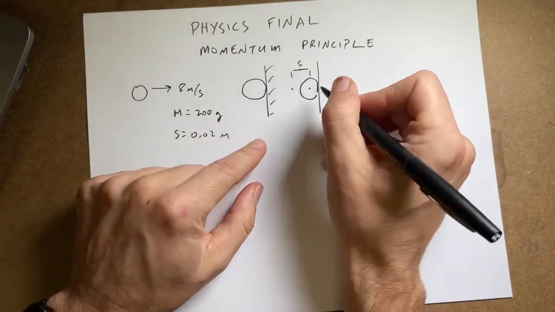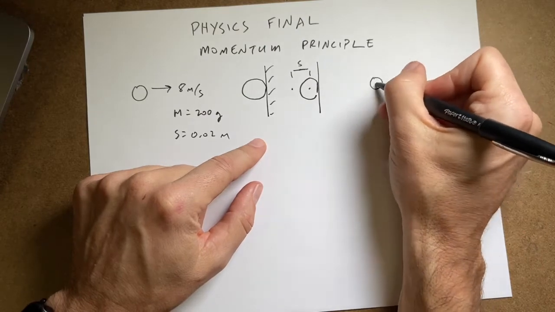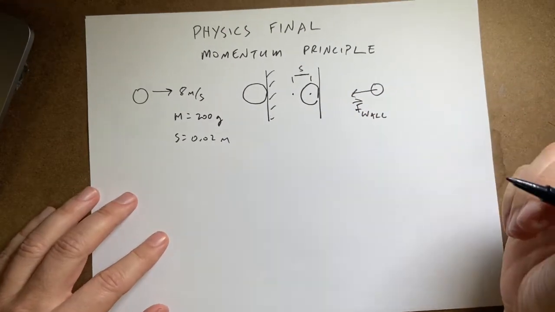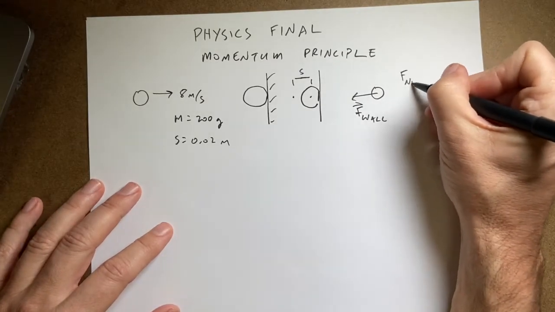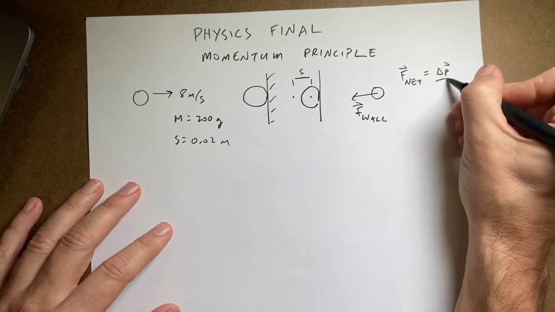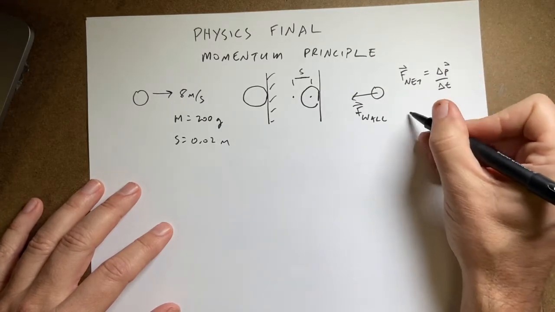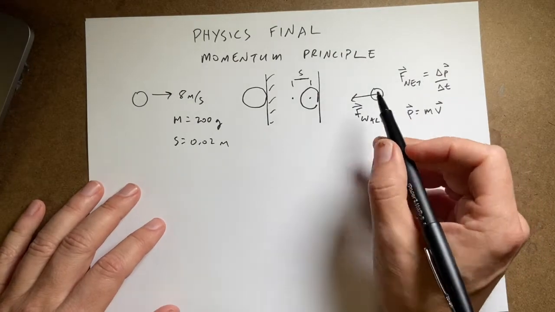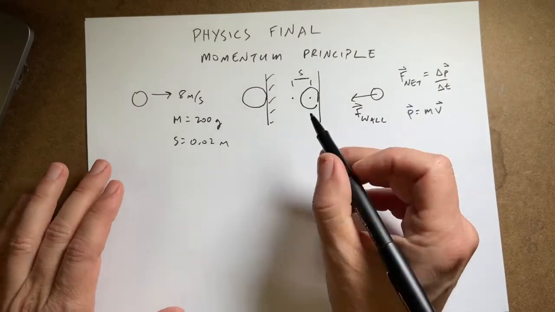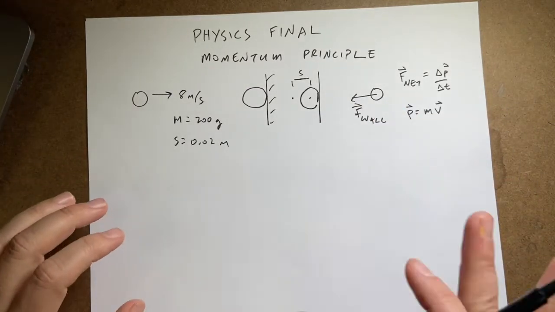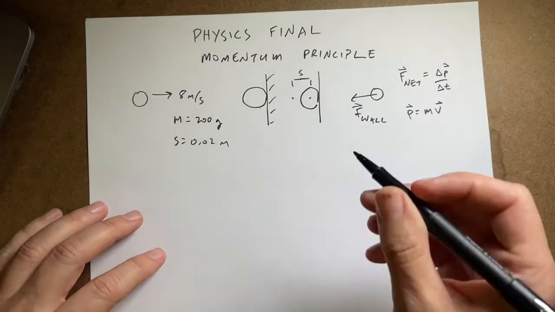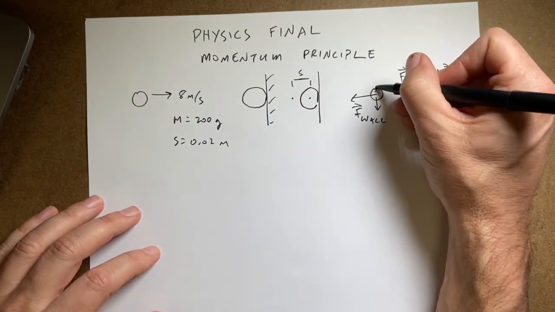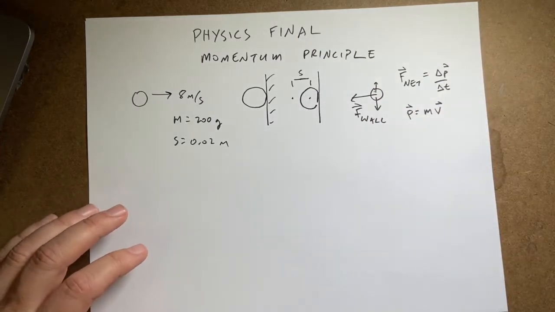So let's think about, I want to find the force the wall exerts on the ball. So as it's stopping, F wall is that way, right? It slows it down. And this deals with the momentum principle. So the momentum principle says that F net is the change in momentum divided by the change in time. And momentum, if something's moving not too fast, is the mass times velocity. In this case, I do have a gravitational force acting on it downwards. But since the interaction probably takes place over a super short time, I can just ignore that. If you included two or three forces, you'd have a downward gravitational force and an upward frictional force, then I think you're pretty cool. But if you didn't include that, I think you're pretty cool too.